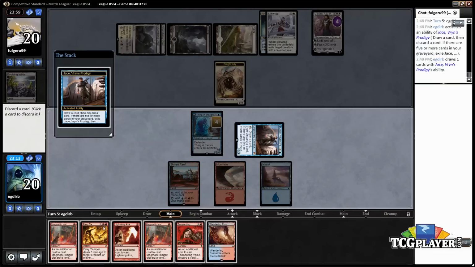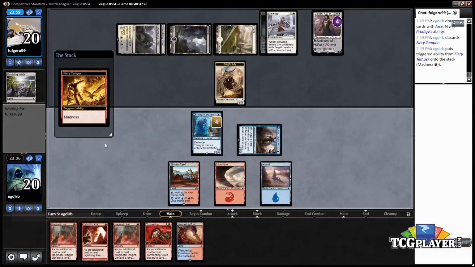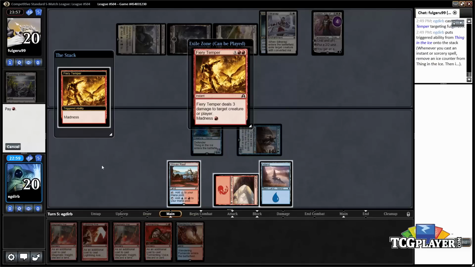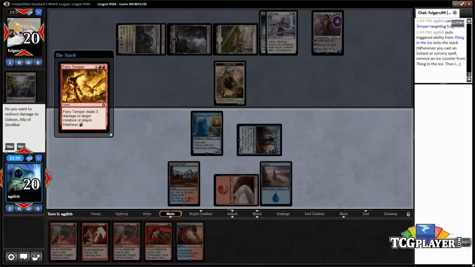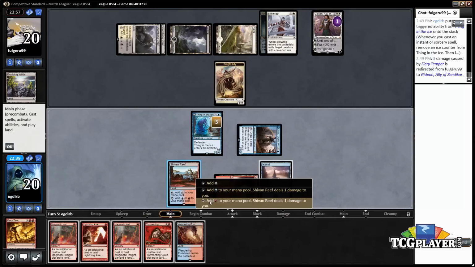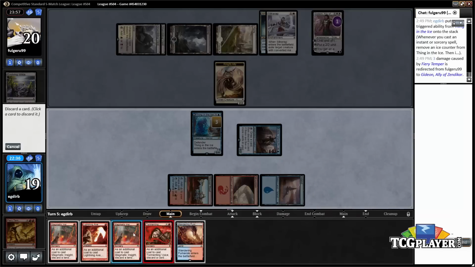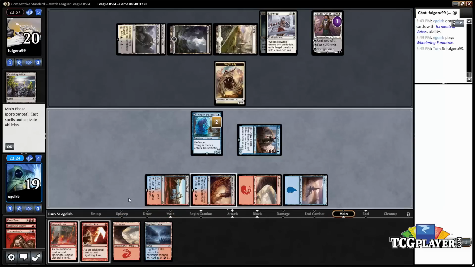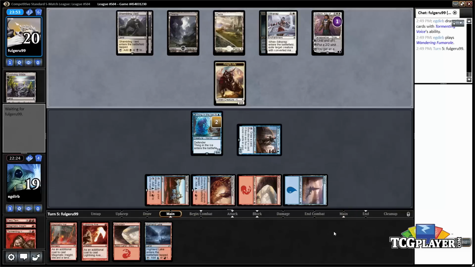Okay, so, yeah, I think that we just want to go ahead and discard this Fiery Temper here. And we can go ahead and point it at the Gideon. Thing in the Ice is also becoming more threatening now at this point. I kind of like actually just playing Tormenting Voice and discarding Magmatic Insight. Yeah, let's go ahead and go with that line. And now we have plenty of lands. Let's just go ahead and play a tap land though, and we're going to just have to ship it back and see what our opponent has up their sleeve.